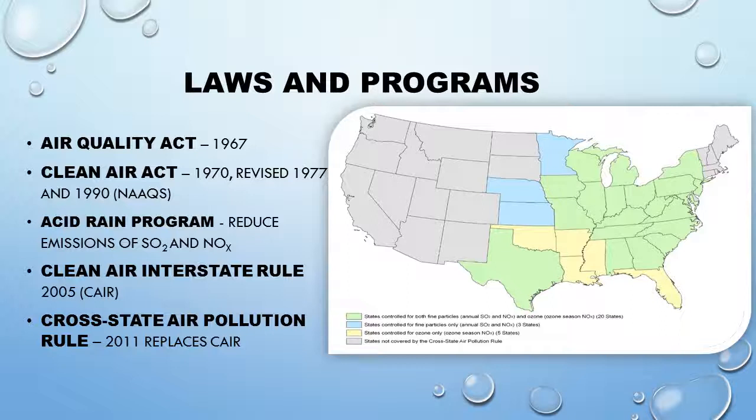In 2011, the Cross-State Air Pollution Rule replaced the CAIR Act, and it focuses on how air pollution does not abide by political boundaries and how to address situations where the national ambient air quality standards in one state are being exceeded not because of what's happening in that state, but because of the emissions that are occurring in an adjacent state, and those air pollutants are moving through wind towards the state that's not meeting the air quality requirements. So it's a law that allows some flexibility in addressing non-compliance issues in relation to interstate pollution problems.